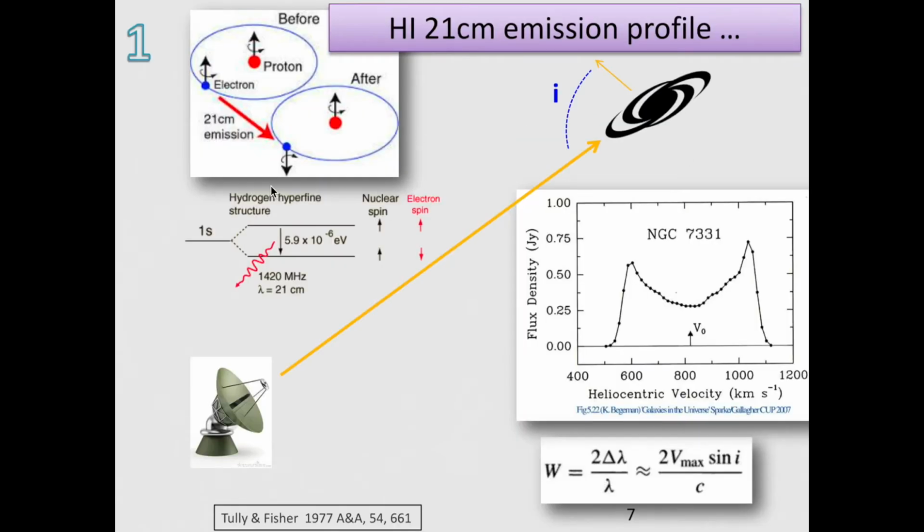Spiral galaxies are late-type galaxies with a lot of atomic hydrogen gas, which undergoes star formation. The hydrogen atom consists of one electron and one proton. Each hydrogen atom can be found in two different states. In one state, both electron and proton have the same spin directions, and in the other state, electron and proton have opposite spin directions. The opposite spin direction has a slightly lower energy level, and the transition from high to low energy states produces radio emission that can be observed at 21 centimeters.